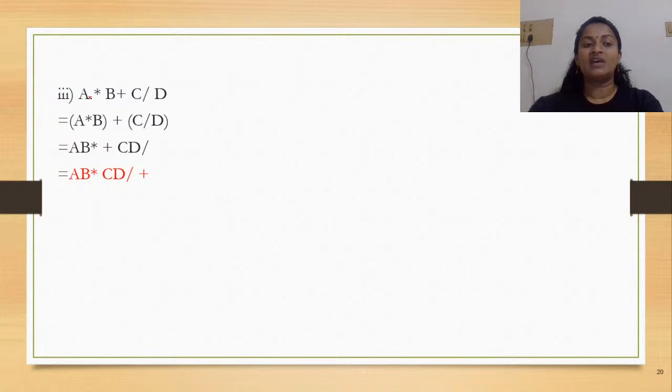Now, since you're having asterisk and slash along the same line, as you're traveling from left to right, you encounter asterisk first and then followed by slash, right? So first you would be doing this and then later on this. Since I've given both of them in parentheses, you can convert them together in a single step also. This is how it has been converted, A B asterisk and C D slash.